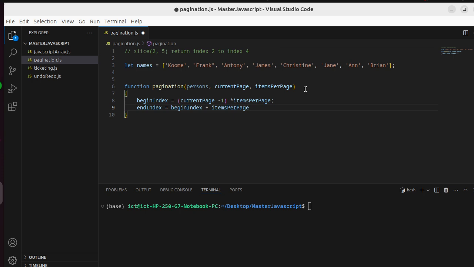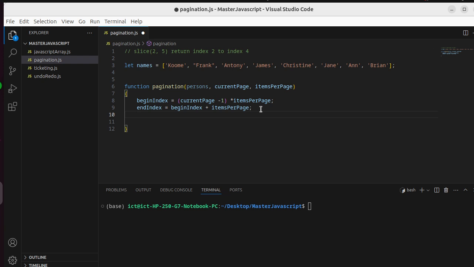So let's say for example our begin index was 6. Items per page, let's say 6, so that will give us 12. But when we use the slice, you can see the last index is not returned, the second parameter passed. So here we have number 5 not returned. In the same case, 12 will not be returned, but it will go to 11, which means it's the last element in the second page. Maybe we have to use the second page as an example.